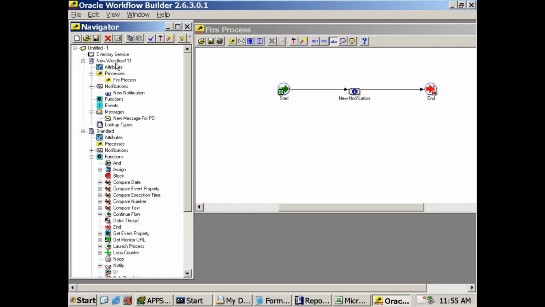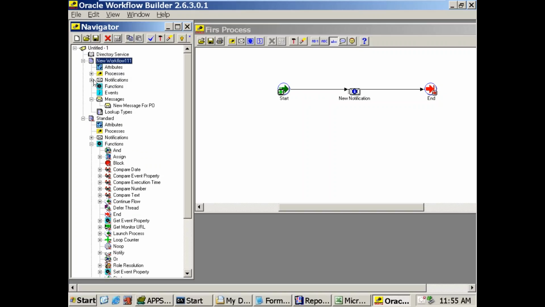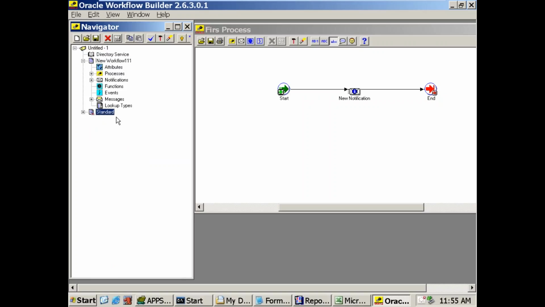What is our workflow name? New workflow 111, having one process, one notification, one message. You have something called standard. By default, when you start development of any workflow, the standard workflow will be downloaded into your workflow. What does it contain?